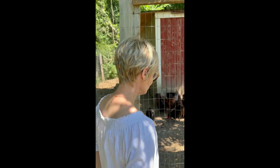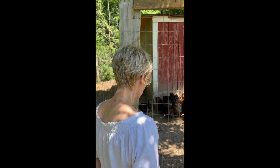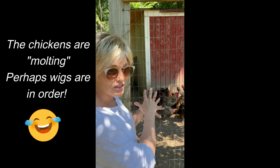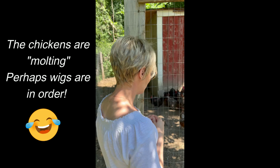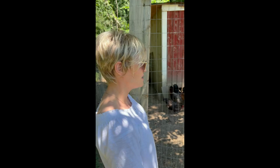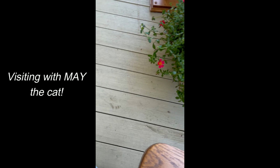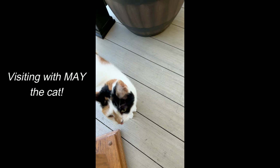These are my girls. Looks like she has maybe four roosters in there. So the chickens are molting right now. They go through a shedding period. So a lot of their feathers are bare. They're not as pretty as they usually are. But you're still cute, aren't you? I used to call this the Taj Mahal for chickens because the chicken coops, there's little cylinders that they sleep in. My sister loves her chickens. Hey, girl.